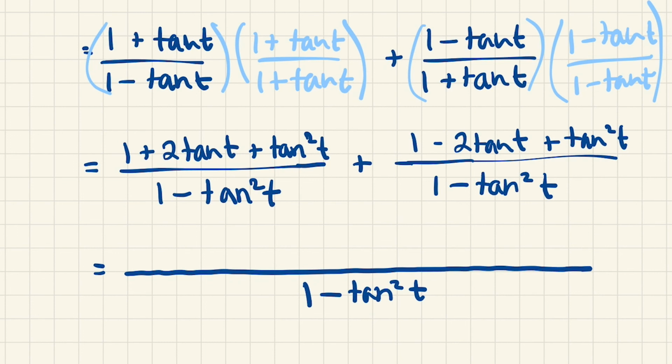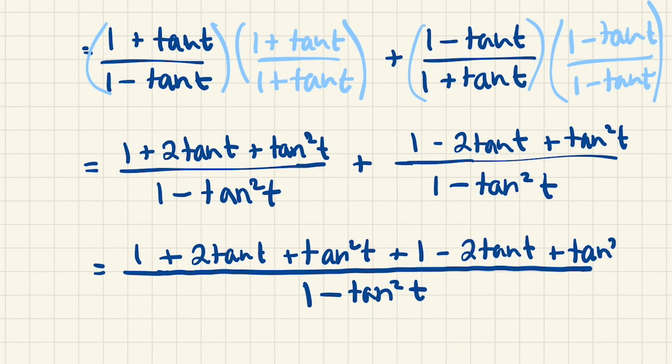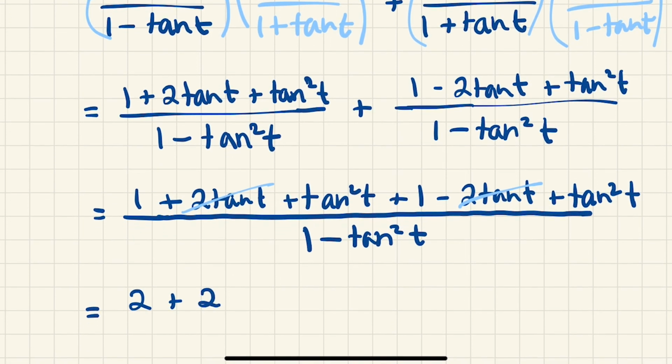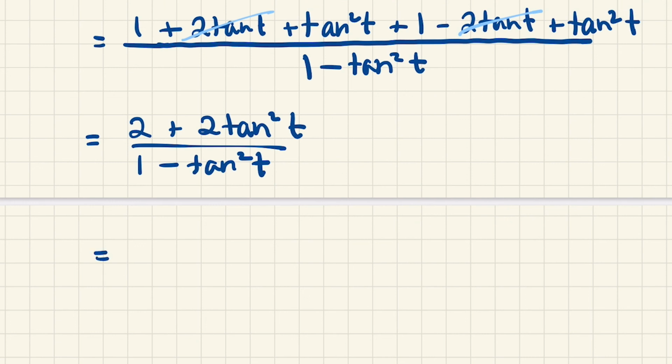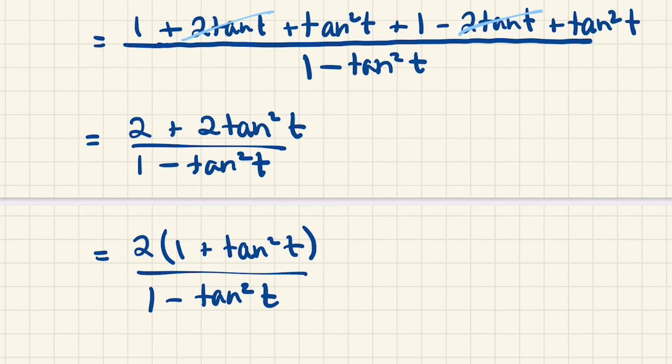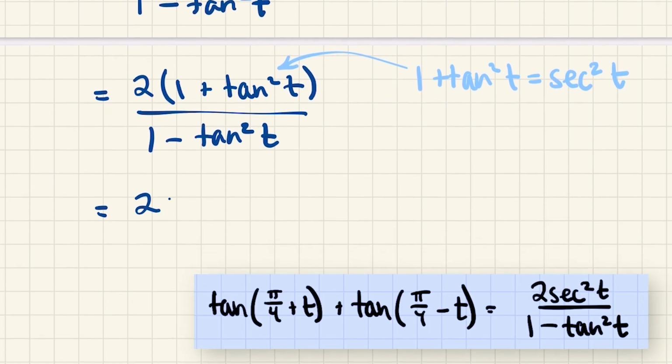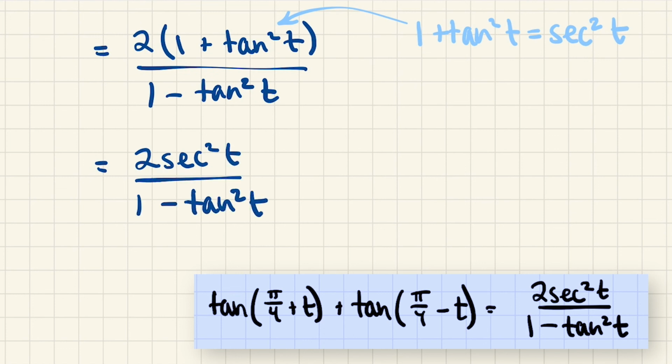Okay, so returning to our work, we have 1 plus 2 tangent t plus tangent squared t plus 1 minus 2 tangent t plus tangent squared t. So we can certainly see that this term will cancel with this term, and we can add 1 plus 1, that gives us 2, and tangent squared plus tangent squared gives us 2 tangent squared. Okay, super cool. We can factor the 2 out of this, which gives us 1 plus tangent squared over 1 minus tangent squared. And hey, 1 plus tangent squared, that's a thing. I secretly know that's secant squared. So we'll use that, and in fact, that is the right-hand side of our identity. So we're done. Hooray!